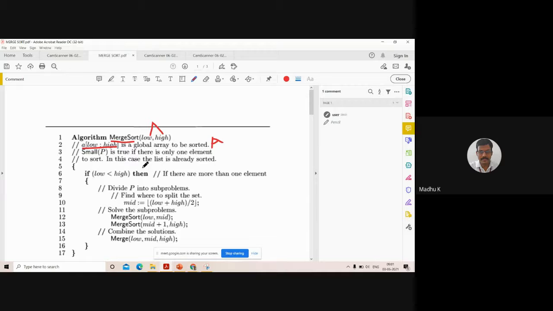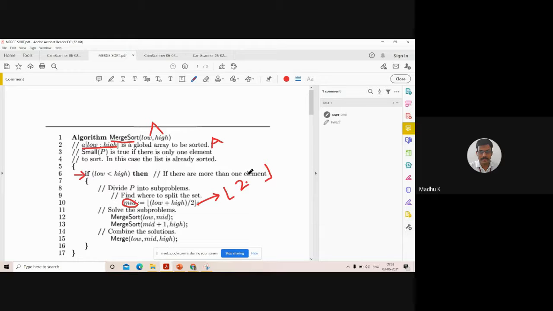Next, first we check the two parameters low and high. If low is less than high, then we calculate mid. Mid is equal to the floor of (low plus high) by 2. What is the use of the floor function?